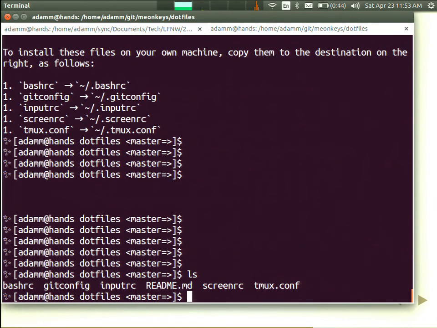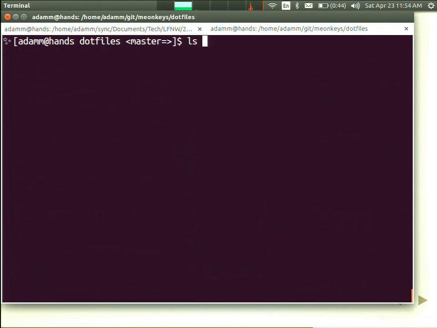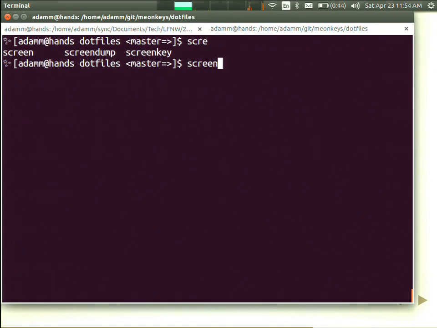But yeah, question back. So you mentioned screen and tmux. Could you tell us a little bit about them and what your preferences are, what you find helpful? Sure. So the question is about screen and tmux, what my preferences are. I know tmux very little. I have many years of experience with screen. Screen is what's called a terminal multiplexer. In short, it captures the pseudo terminal that lets you talk with your computer. Right now I'm talking directly to my computer on a pseudo terminal. Screen sits in between you and the command line, so you can do some pretty fancy stuff.